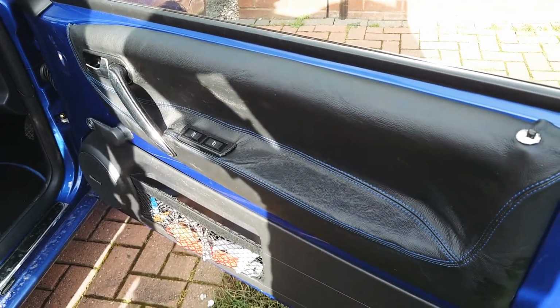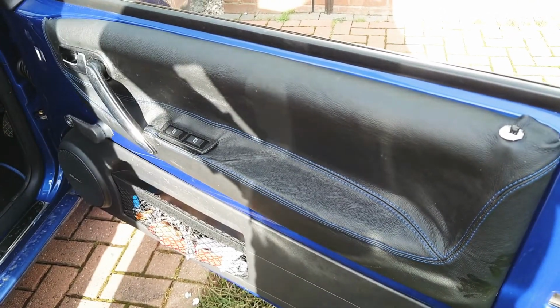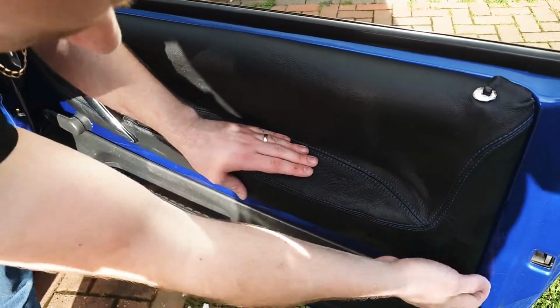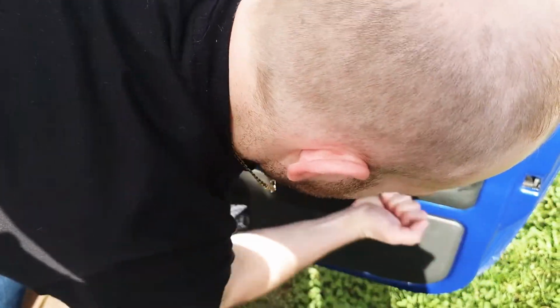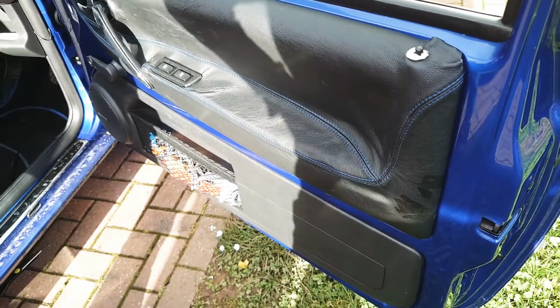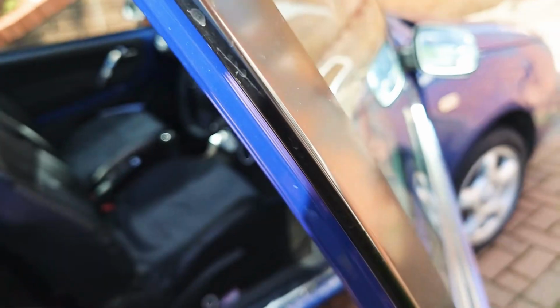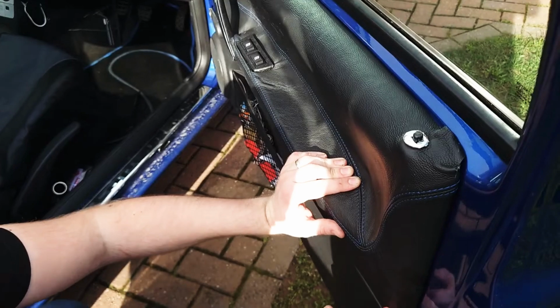Right, I'm just going to leave that to dry and see how it goes. I've got to take it back off. I mean, it looks alright. That one's in. Leave that to dry.